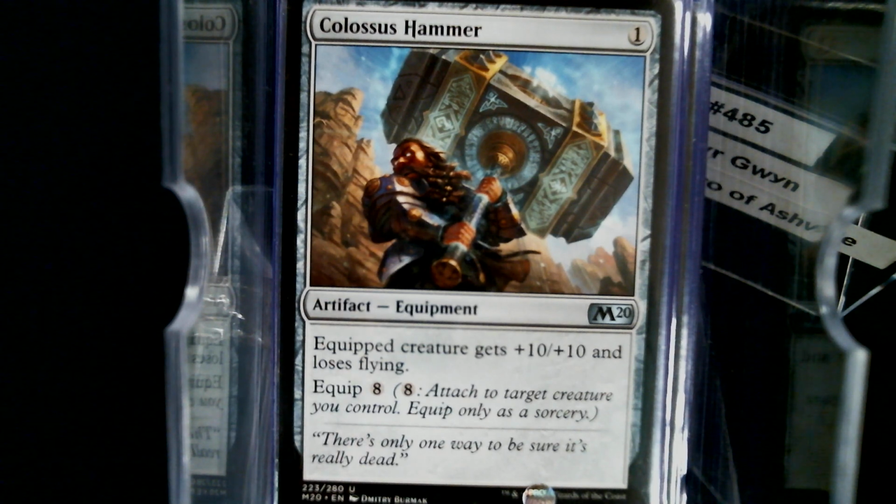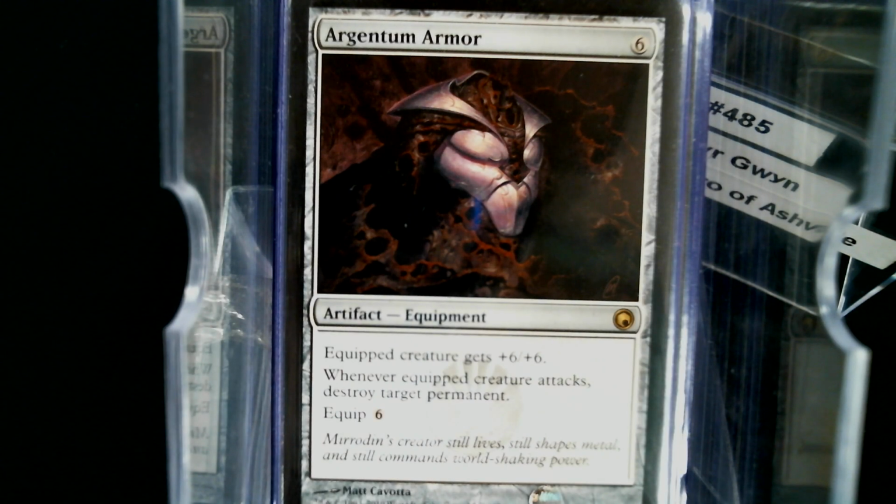Still, though, I'll give up flying for that. +10/+10. Oh, for free, yeah, because you're going to equip Knight 0. Argentum Armor was another one. 6 to cast is kind of up there, but destroy target permanent when it attacks. Oh, yeah, and it gets +6/+6. That equip cost of 6 is supposed to balance it, but here, we don't have to pay it.